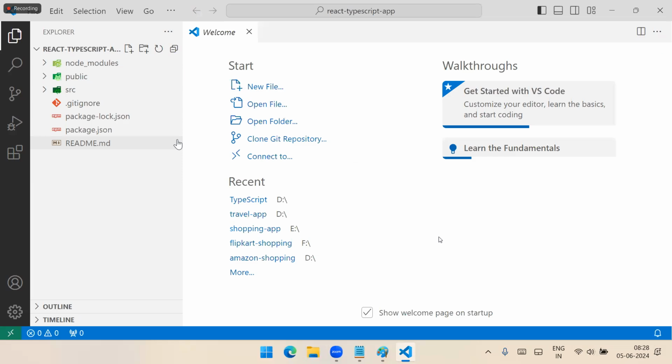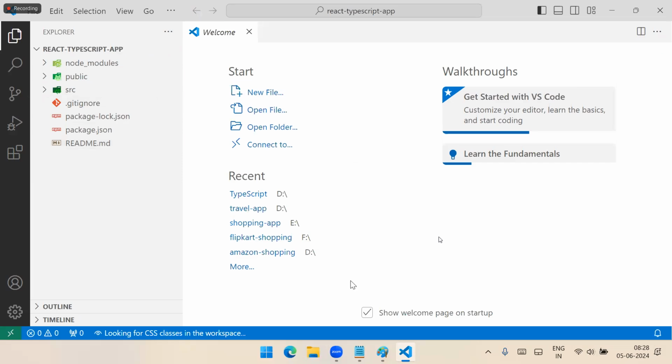Oh, the template was not properly created. What? I'll do one thing.